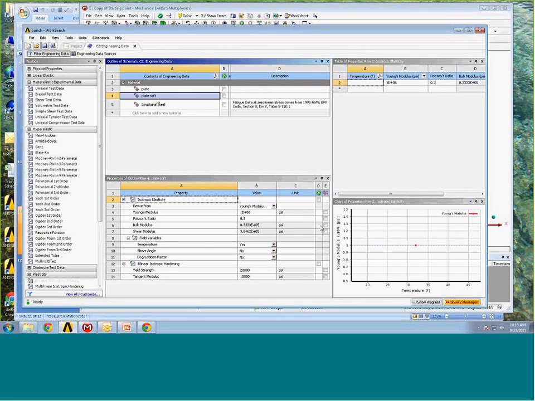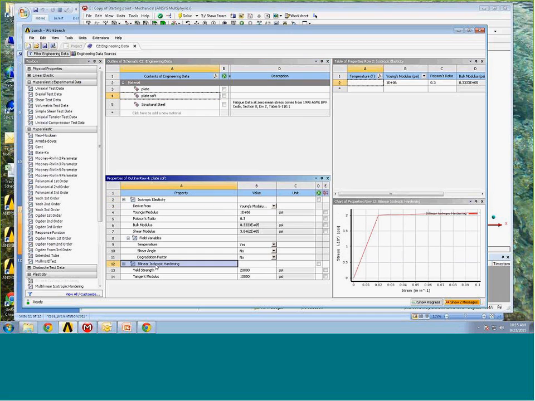This plate material has a relatively low elastic modulus of 1 million psi, yield point of 20,000 psi, and then a very soft post-yield stiffness as well. And that's called the tangent modulus, and that's 10,000 psi.